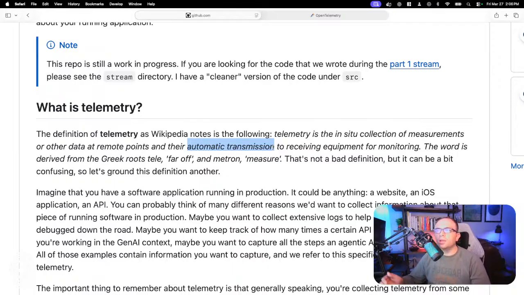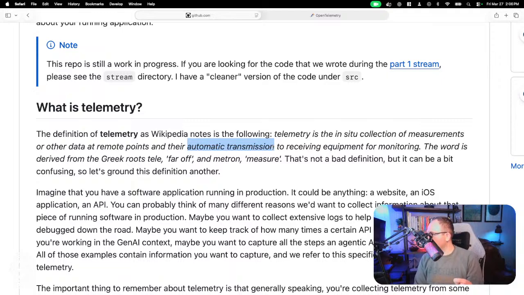Well, you can set it up different ways, but generally speaking, you don't want to have an API running out there, and then maybe once a month the telemetry is collected. That's not ideal, because if the API goes down, you want to know immediately that something is going on here.